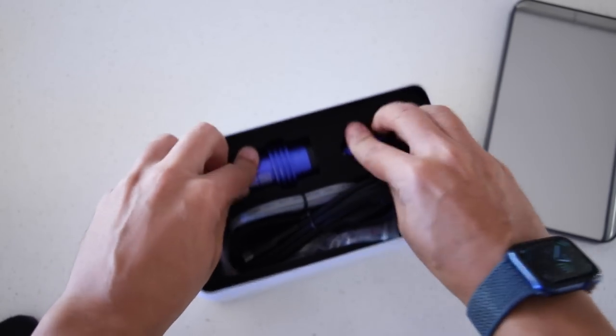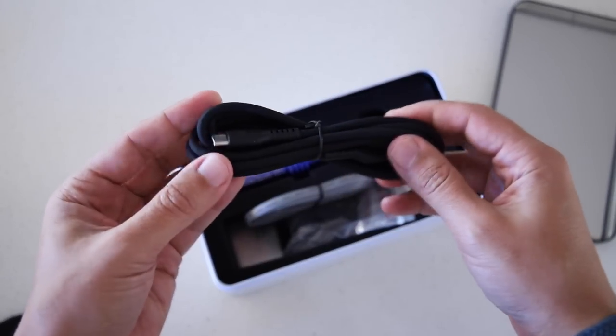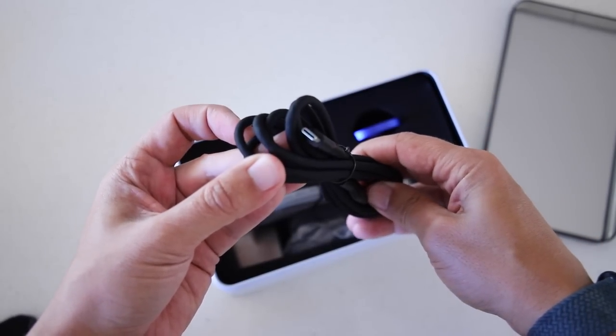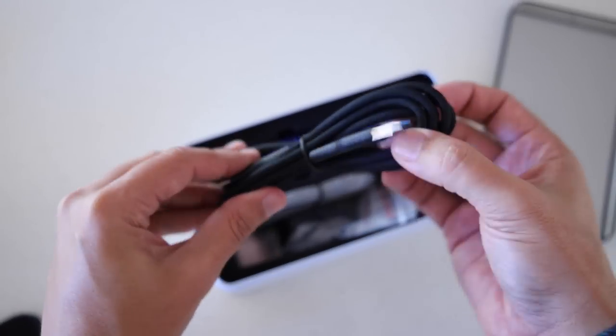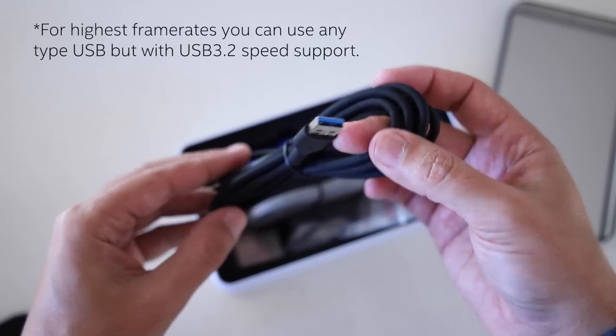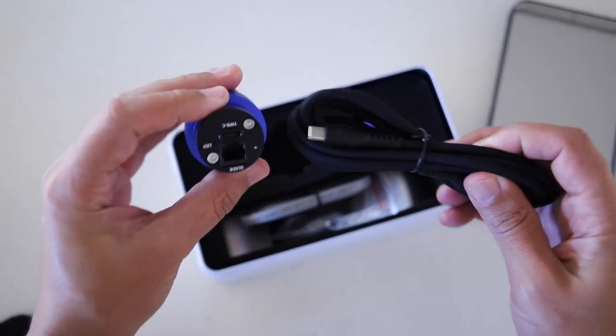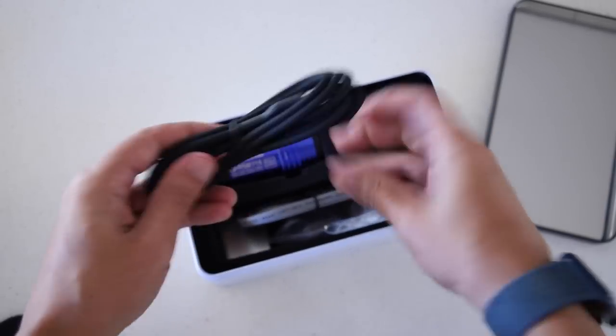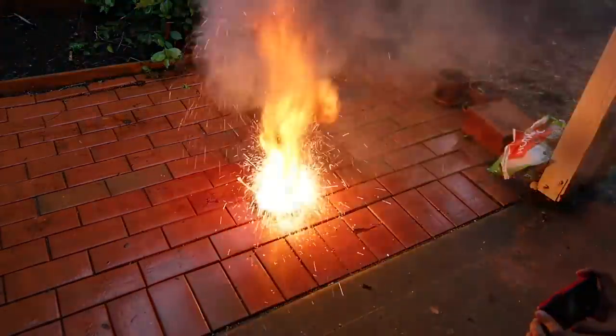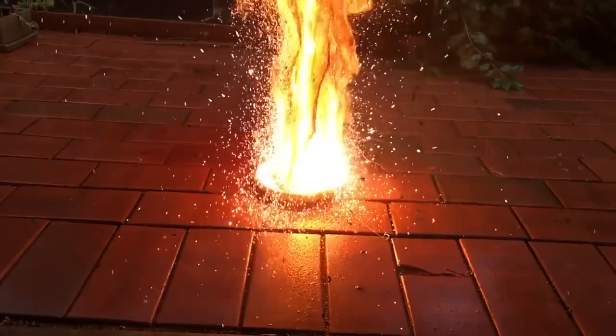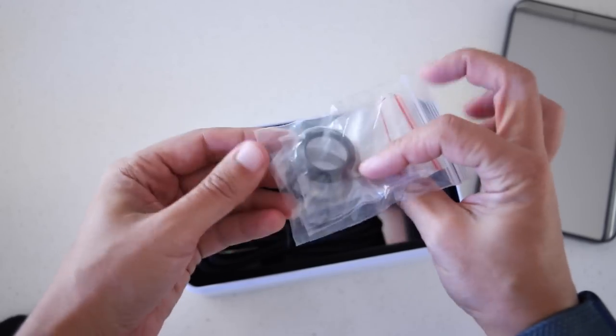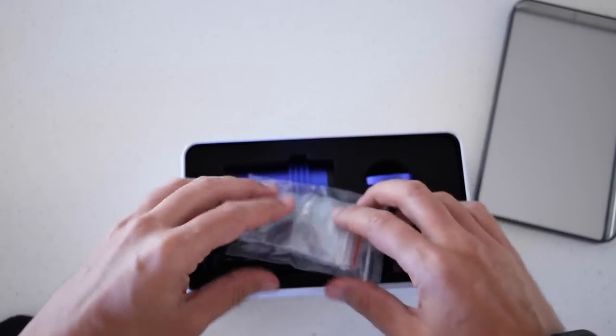When I saw on the box that it had USB-C I freaked out a bit because I don't know if my computer has USB-C ports, however there is a regular Type 2 adapter here. So, this is actually for the camera end there, USB Type-C in there. To make it all nice and high speed, ST4 port, you can burn that, and just a little spruce that you need. That's it, nothing more you can say about an unboxing video really, let's go stick this on the telescope.